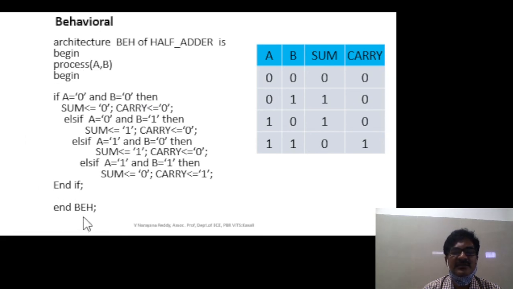Then end the architecture, with its name. Before end behavioral, you need to write end process. Like that you can develop the behavioral style of representation for a digital circuit. This style is usually preferred when truth table information is available. You can develop it for some other digital systems. If you have any doubts, you can discuss them in the next class. Otherwise, we will move to the next topic. Okay, thank you.